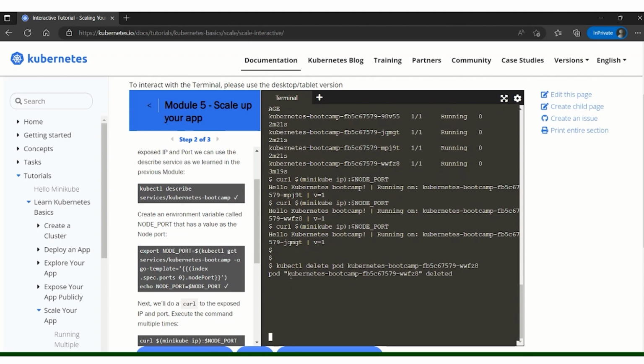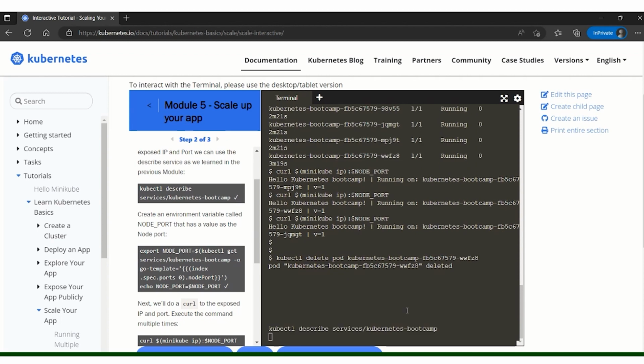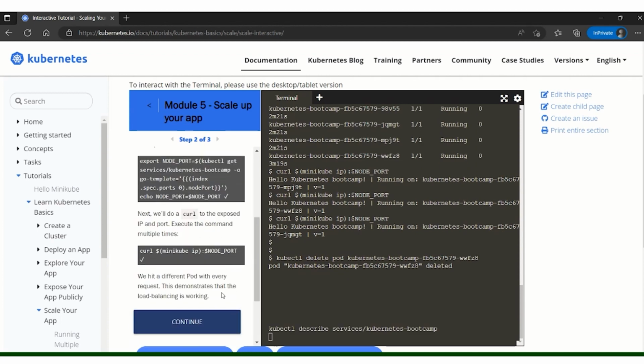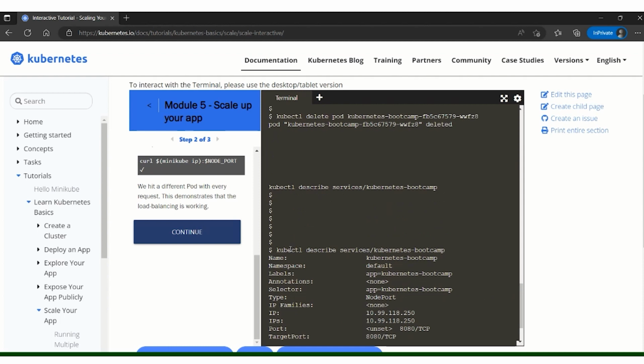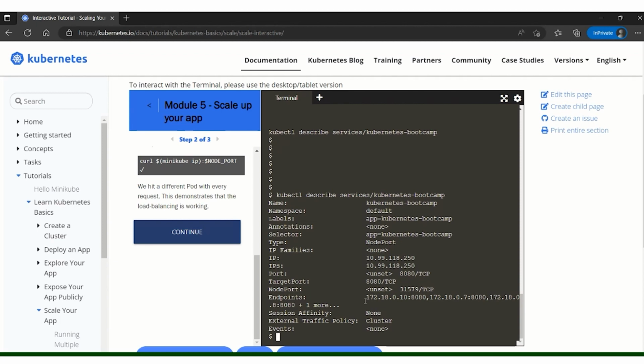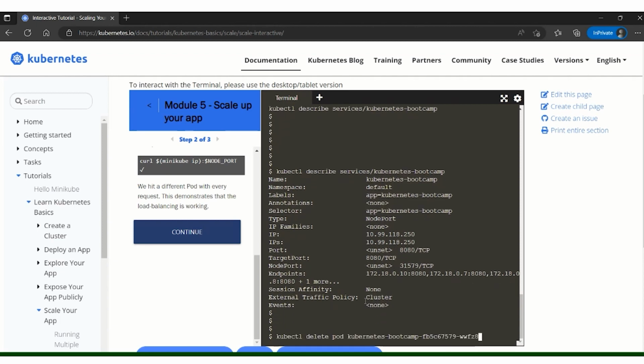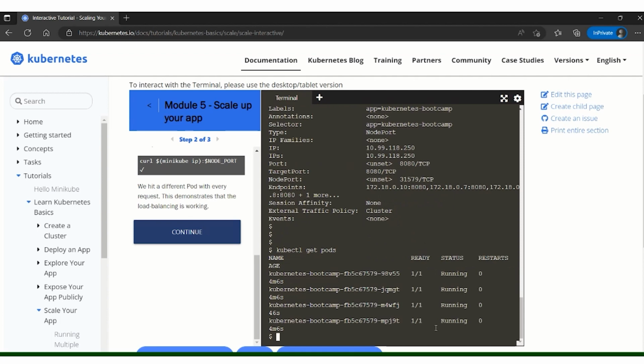Okay, I'm not getting the session back. Maybe this is not part of the session captured. Yes, so it is deleted. It seems to take some time. And then now if I check how many pods there are, again 4.